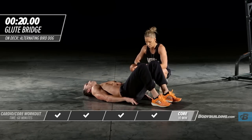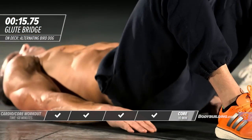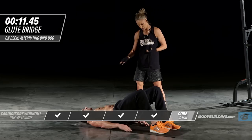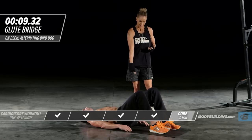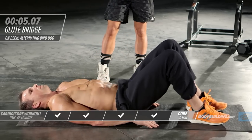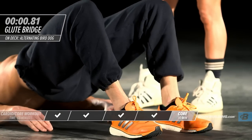Michael's going to get himself into position. Good. So he's got his feet planted firmly on the ground, and he's just lifting his hips off the ground, pushing right through his heel. His head is firmly on the ground. His hands are on the ground. He's keeping the rest of his body nice and relaxed. Good. 4, 3, 2, 1.